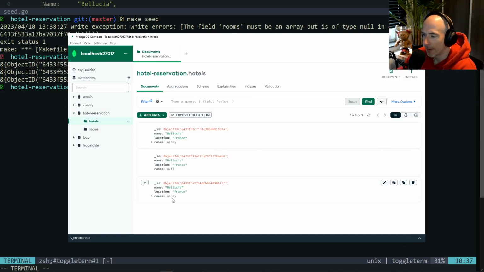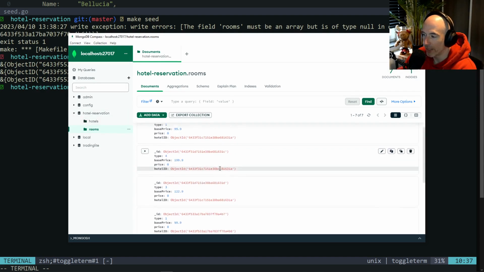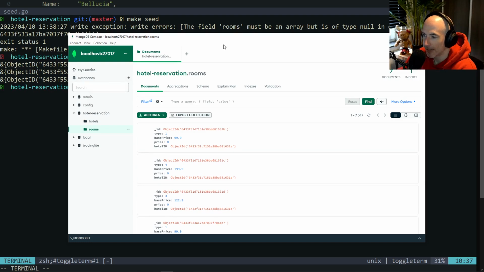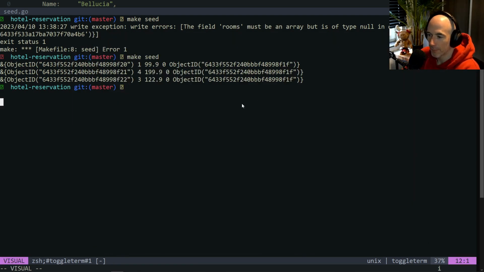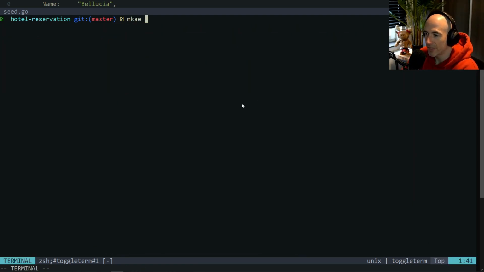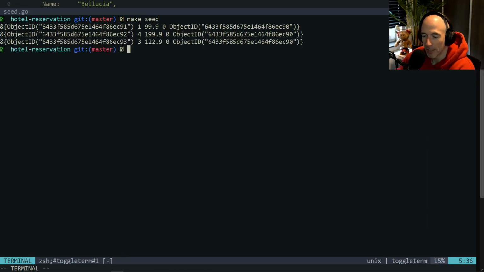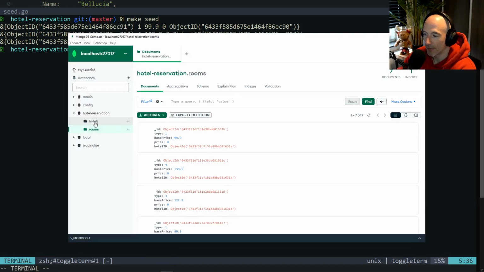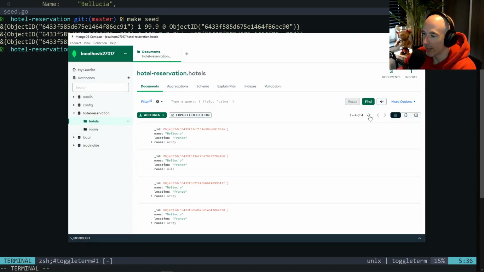I don't know why. This one is what we need, right? You can see we have Belusia France, the location, and we have these 3 room IDs. And if you go to rooms here, we have too many rooms. I don't know what's going on. Make seed should actually delete everything, right? So I'm not quite sure what's going on. Make seed here, boom, like this. I don't understand why this is not working like intended.